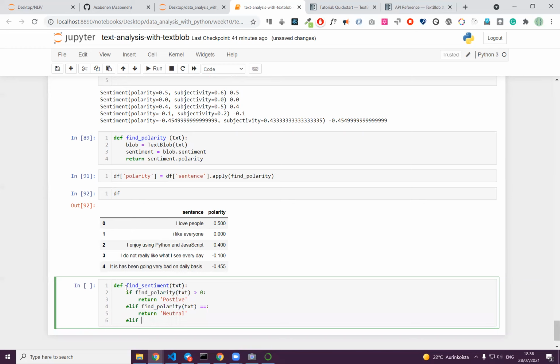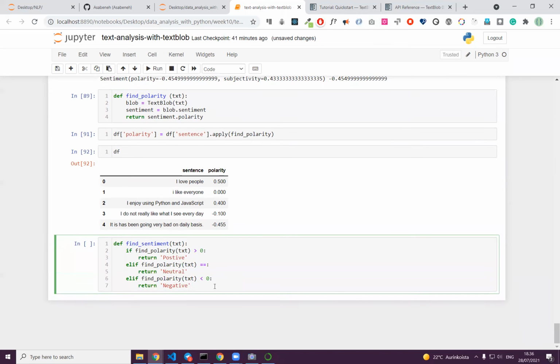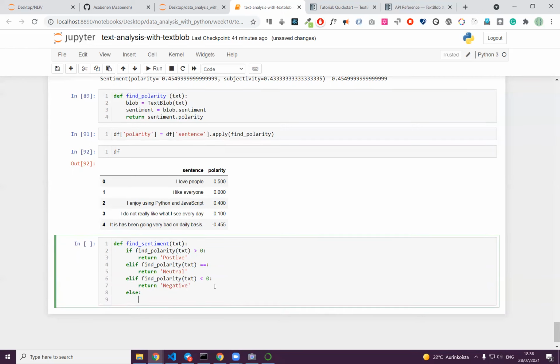If find polarity, and if it is less than 0, we return negative. Okay. As you can see, now we have else. We don't know what to do.